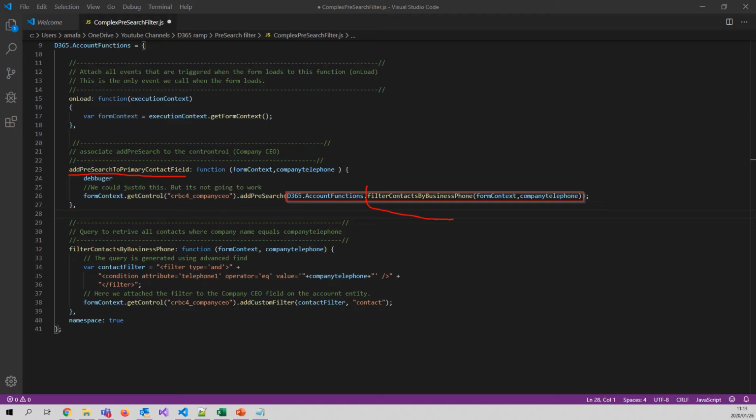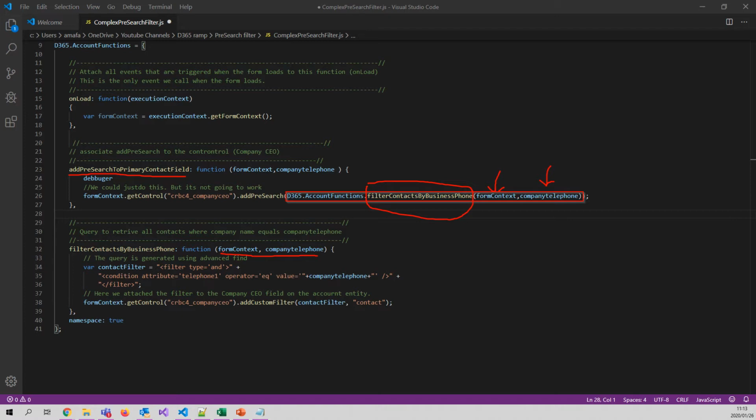And this is actually the crux of the whole solution, because you would think that it is possible for you to just pass the parameters in that function called filter contacts by business phone, simply because when you look at it, you see it takes two parameters, but unfortunately that is not going to work. And maybe at this point you can pause and try this code and see if it's going to work. But again, I can guarantee you it's definitely not going to work.